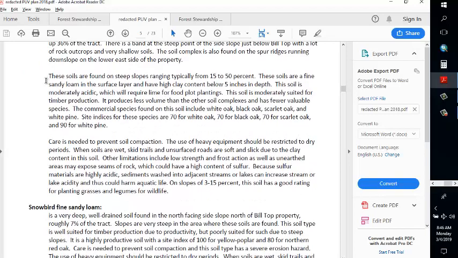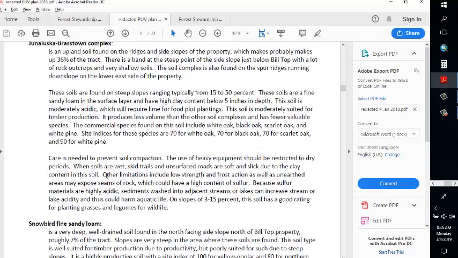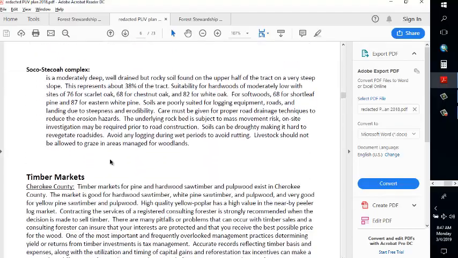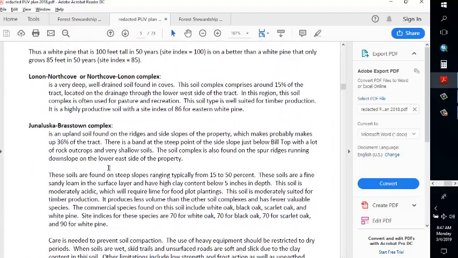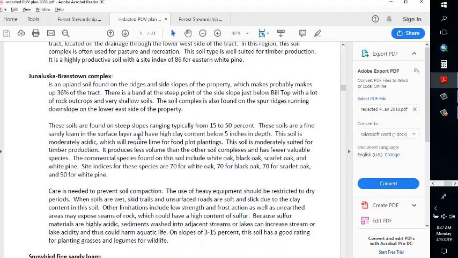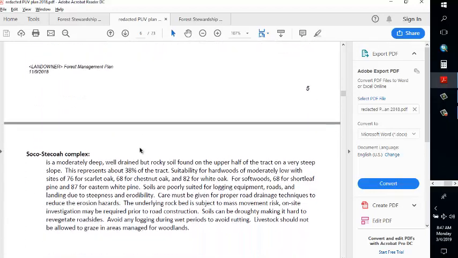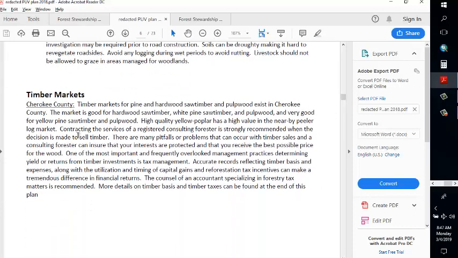When there is something important about a particular soil, these ones can be extremely acidic, all right? So you want to be really careful about cutting those roads and then having them dump into streams and creeks, because you could actually destroy the aquatic life. So anyway, you can see how I get into detail for all of these. I think I've told you all, in your descriptions, give 1 or 2 sentences. You can get into more detail, as I have in this, or you can keep it to 1 or 2 sentences. But soils must be addressed. Okay, so this is something that you're adding now to your original document that you've just created.